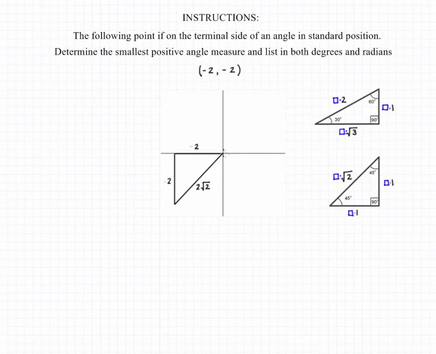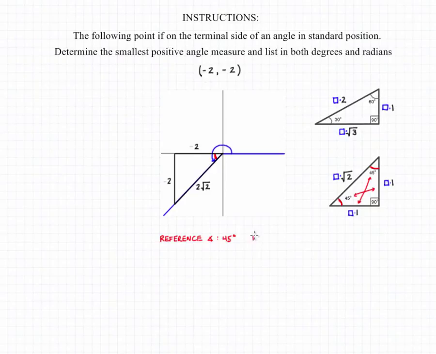We should recognize this as a 45-45-90 triangle, or at the very least be able to use the Pythagorean theorem to figure out that the hypotenuse is going to be equal to 2 times the square root of 2. Now the angle that we're actually looking for sweeps all the way from 0 all the way to the third quadrant, but the angle we're going to find is that reference angle inside our triangle, and then use that to find our bigger angle. Now that angle inside our triangle being opposite one of the 2 sides tells us that that must be a reference angle of 45 degrees.